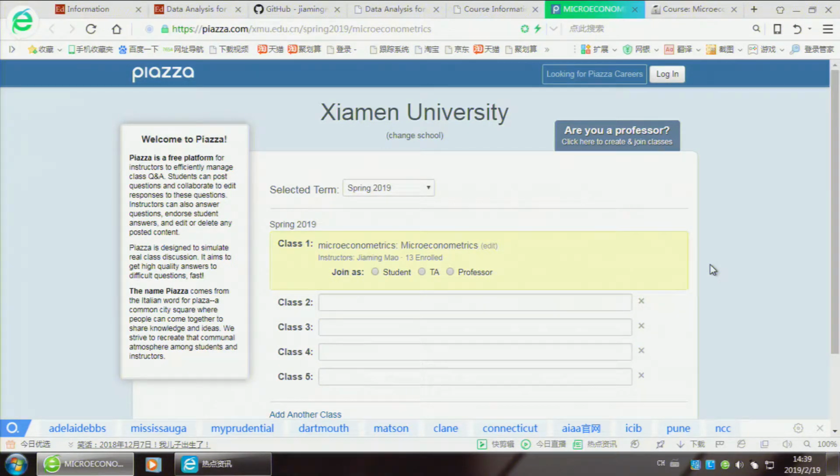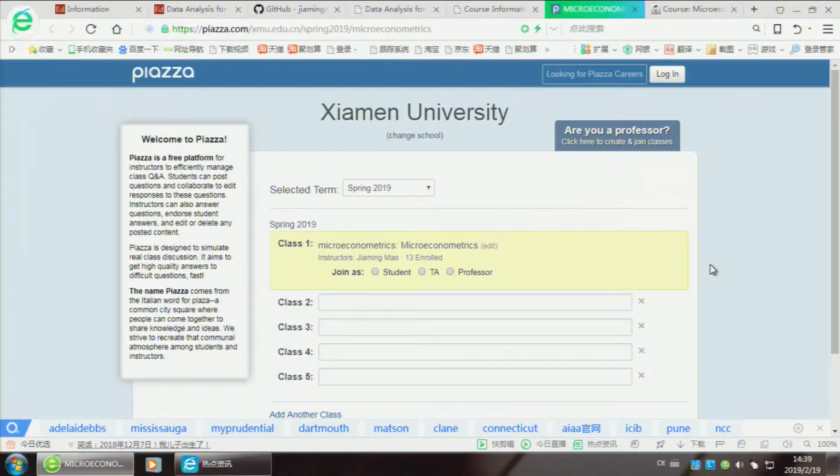In the past, what I do is I have WeChat, right? So we have a WeChat group. We're still going to have a WeChat group, but we're only going to use it for announcements. In the past, when people have questions, they would just write a WeChat or write an email to me, and A, B, C all have the same question, and I have to reply 3 times, 4 times. That's not efficient. So what I want you to do is, if you have any course-related questions, ask on Piazza, which is like a forum.